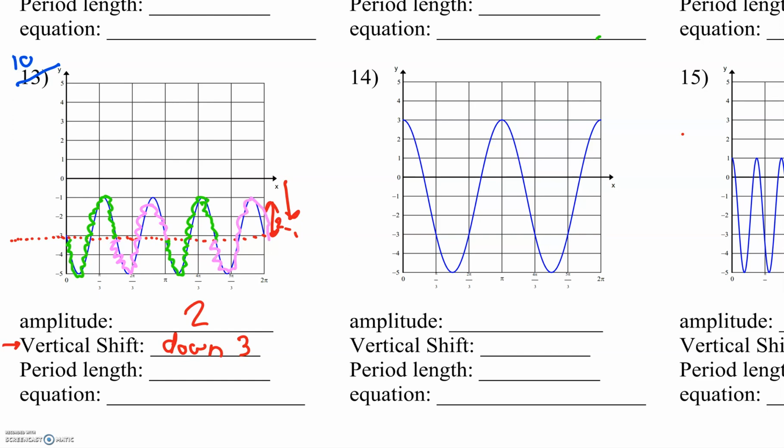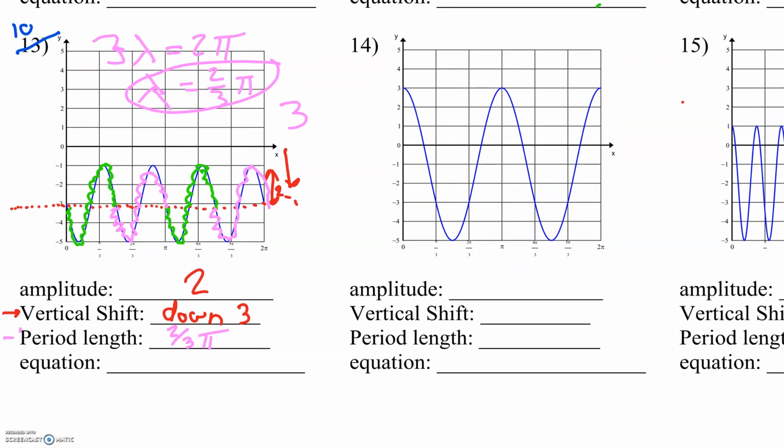Hopefully everyone can agree that there are 3 of those waves. Now, to figure out the period length, we say again that 3 of those waves are inside of 2 pi. Solve for lambda by dividing both sides by 3, and I get 2/3 pi. That's our period length, 2/3 pi. Now, we don't need that to write the equation, but I want you to practice getting it.